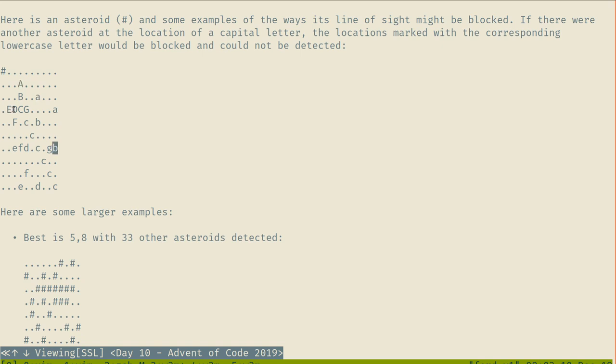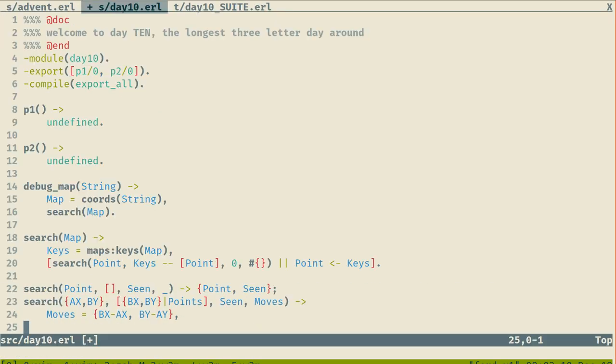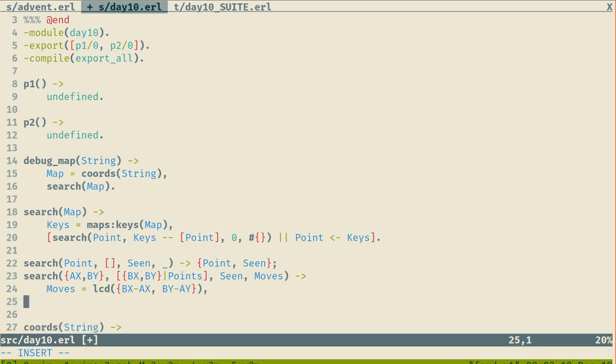This D would be 3 down, 2 to the right. Not easy to divide. Do I have one that is 4 down and 2 to the right? So 4 down and 2 to the right, essentially the smallest value I could make to divide, because you see that F here is still in the same line of sight. So it's not just 4 down and 2 to the right, it's 2 down and 1 to the right. It is the smallest possible reduction I can make, like the least common divider or something. I'm going to figure it out later.